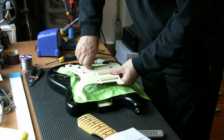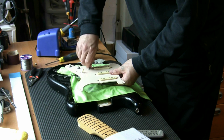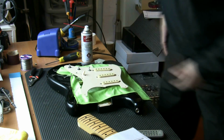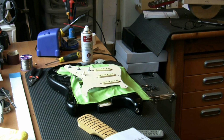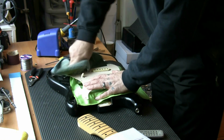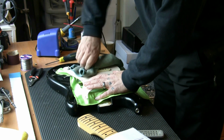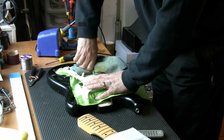All I've got to do now is replace the input jack. Only the jack itself, not the actual socket. I'm going to get a cloth on there. I've got one prepared, ready to go in the washing machine, so I can use this one. Clearing up any smeg and crap around these areas, which is great. So, pretty much done. Just got to change the input jack, like I said.